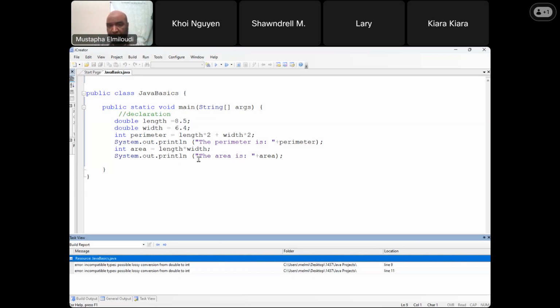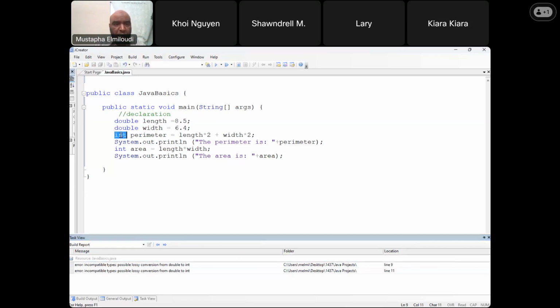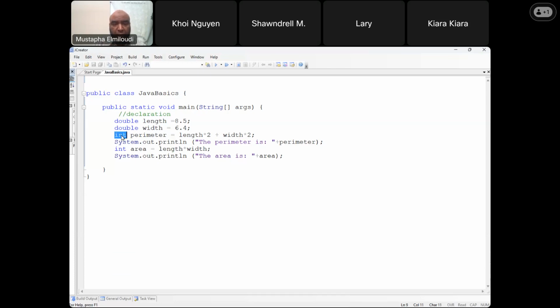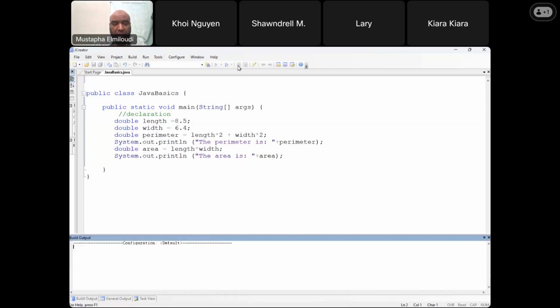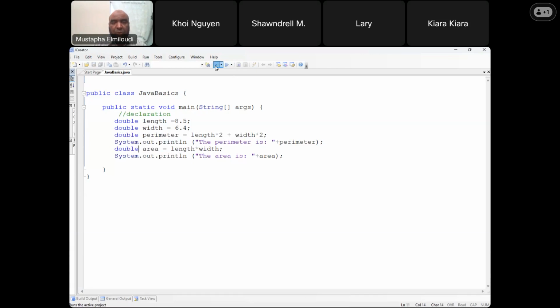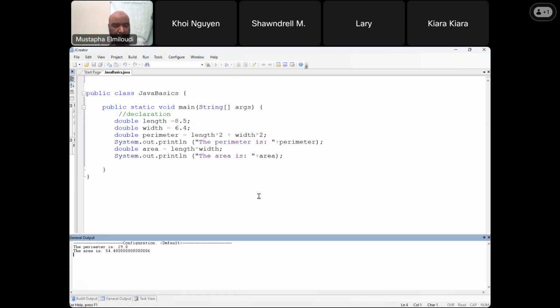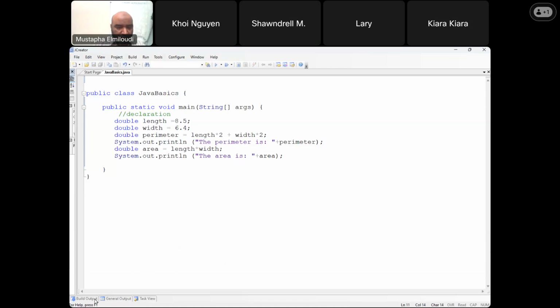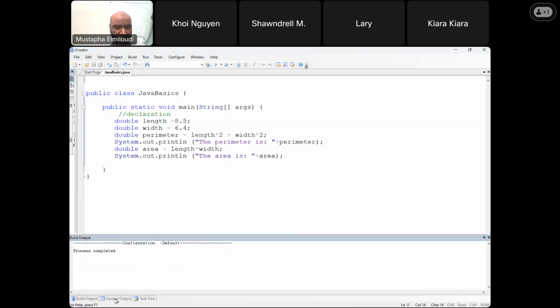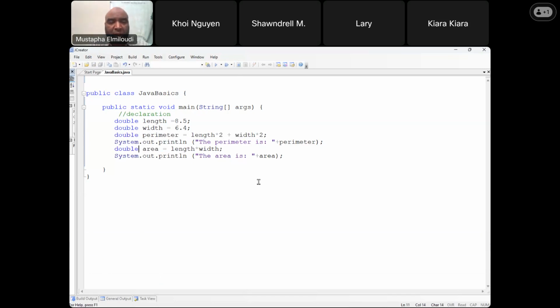That's the same thing. So here, make sure if you choose double for length and width, you have no choice but to choose double for perimeter and area as well, because you can have the same problem. Now it should be okay. See that? You run the program, and then you have the answer. Because it's decimal, sometimes you may get an answer that has too many decimal values. Okay, so that's an example. So we just learned about integer and double.